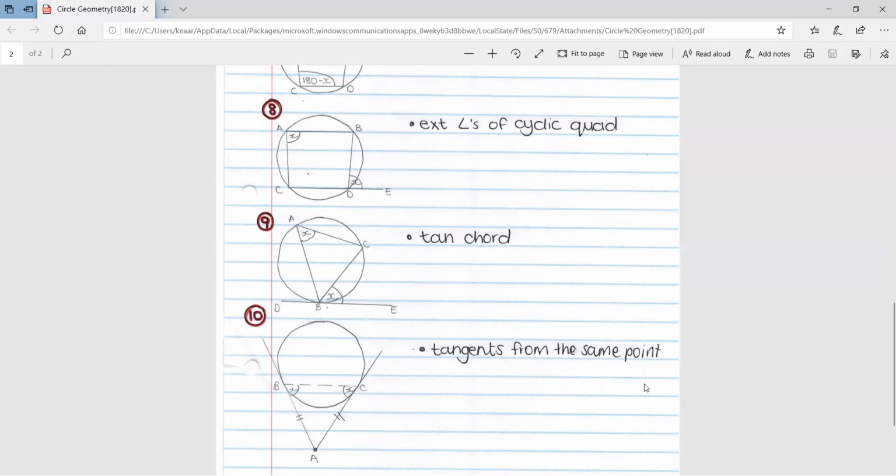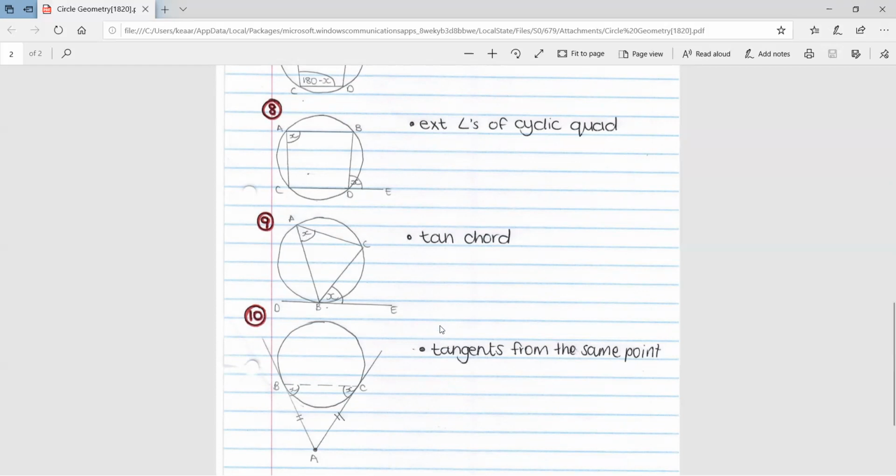That basically means that you would have to try and prove that angle A over here is equal to this angle without actually using the tan chord theorem. So you can't use the fact that this is a tangent. You would have to use other reasons to make them equal, and then say, therefore it is a tangent because they are equal. You could have used tan chord now, knowing now that it's a tangent. So that reason you would have, therefore is a tangent, in brackets, converse tan chord.